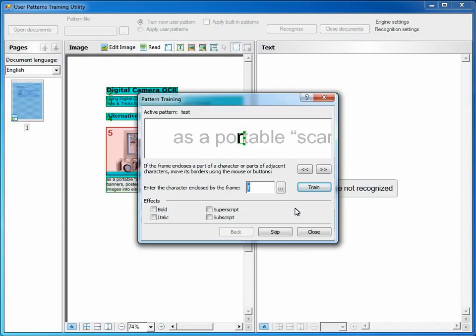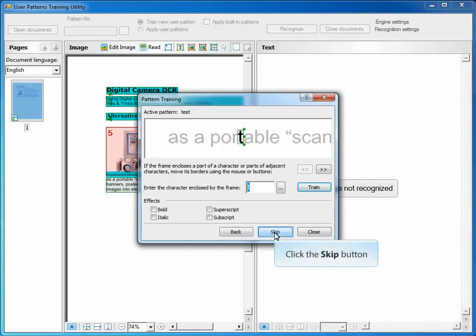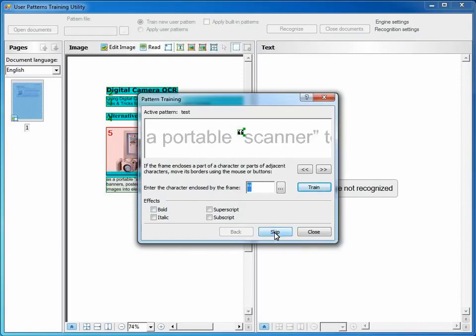Then it pops up this dialog and allows you to go through and select various bitmaps to be recognized as various characters. So in this case, it's identified this bitmap as an R, and we're going to leave it that way, so we will just skip. The T will do the same thing. The B will do the same thing. The L will do the same thing. You continue on this way through each of the bitmaps that it identifies.